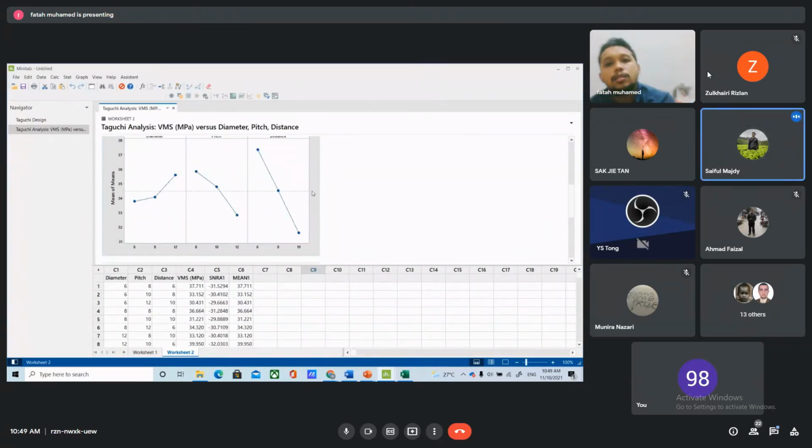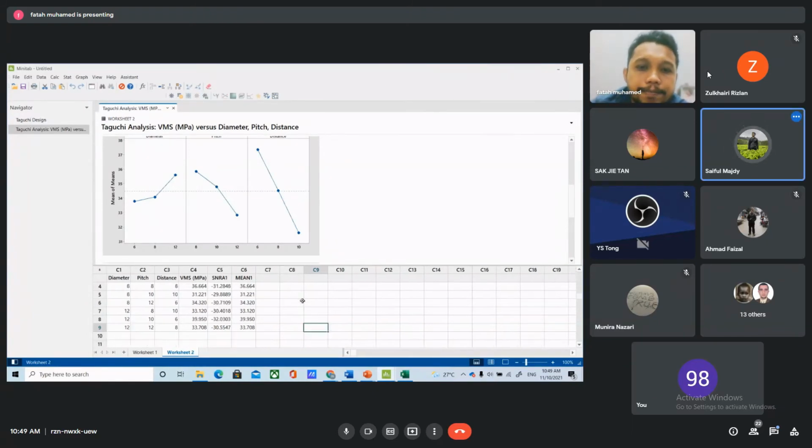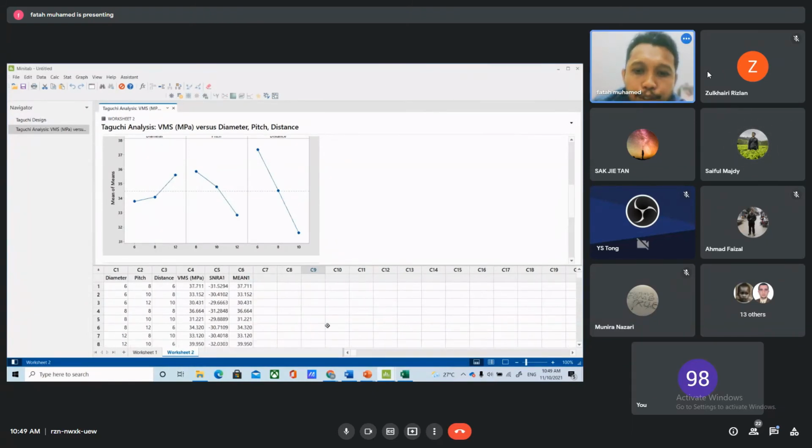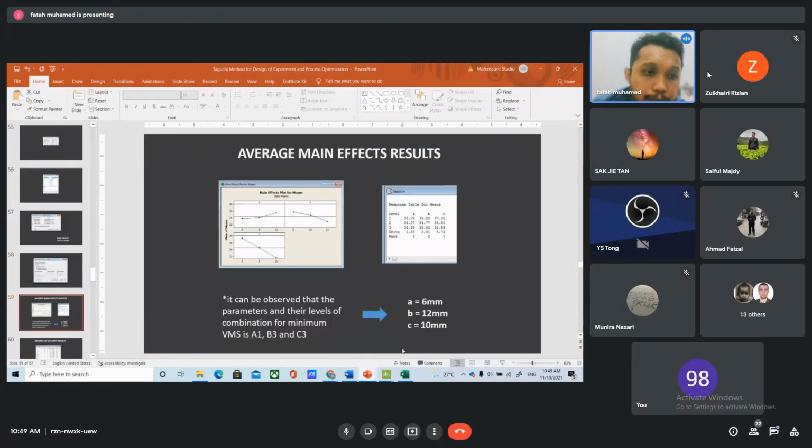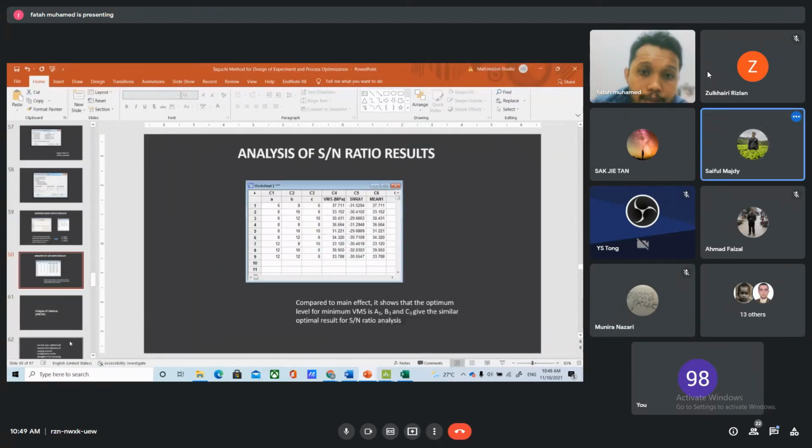So kita punya Taguchi analysis ni berjaya, successful. Okay. Then analysis of simulation result. So compared to main effect, it shows that the optimum level for minimum VMS is A1B3C3.